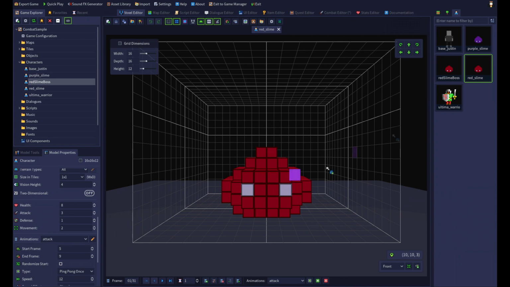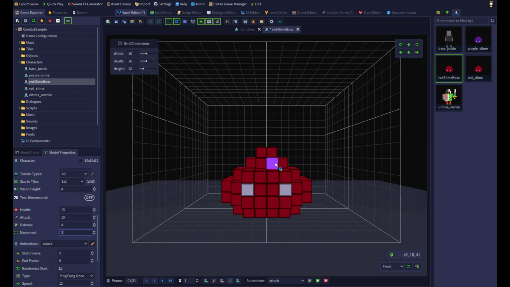Okay. So we're going to open red slime boss. I'm going to increase the health to like 15, not 156, 15. Attack of like 10, sure, defense of 4. Maybe he's a little bit faster because, bosses. So yeah, that's how you would adjust those.